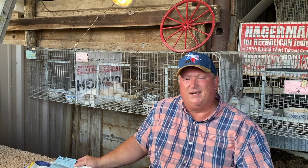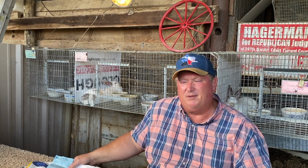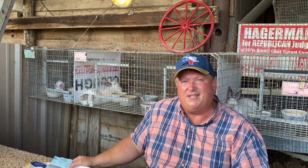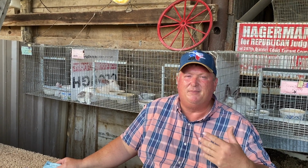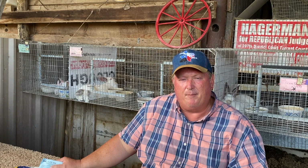Again, if you're raising California meat pens or New Zealand meat pens, you've got to have that 18% protein to start off with to get them a good burst, to get them going. For a show rabbit, particularly the satins and the mini satins that we grow, we typically feed a little less, say 16% protein, to keep them nice and firm, but they've got a long time to grow because we may not put them on the table for 7 or 8 months.